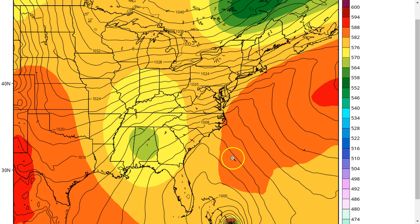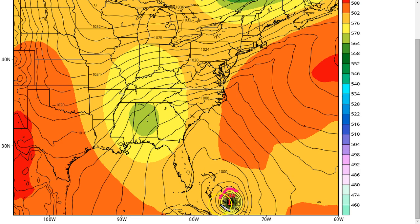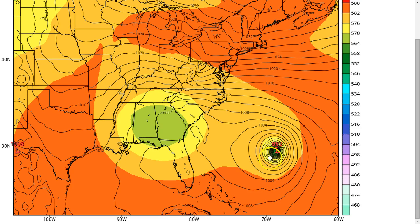The European forecast from this morning still shows the storm in the Bahamas on Friday — that's how long it could sit in the island chain, which is why this is a bad situation for the Bahamas. A trough over the southeast is what's supposed to pick up the storm and bring it toward the coast as the two interact. But the European says no, and as we go toward the weekend, the storm just moves out to sea toward the northeast, harmlessly away from the United States.